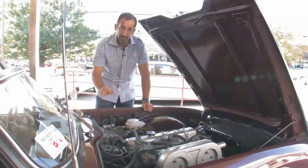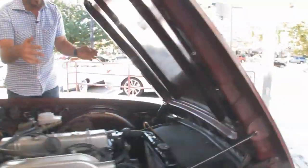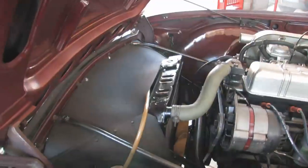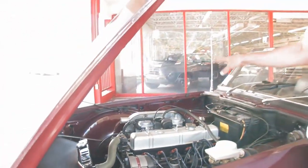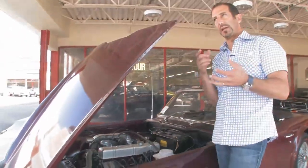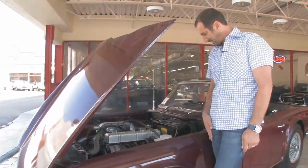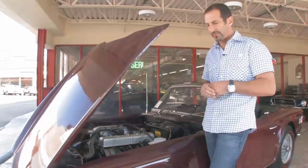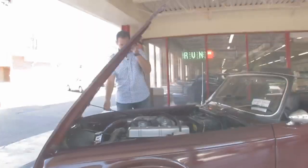Also, this car comes with a nice stack of receipts. So, Justin, if you could come on around and look at some of the detail. Radiator's nice. This is kind of cool too. The shroud is there to get the air right into the radiator, so the air doesn't leak out. But it's nicely detailed in here. And like I said, it comes with a nice folder of receipts for maintenance. You hit the key, the car starts up every time. And we're talking about power disc brakes. You don't really need power steering because the front end wasn't so heavy. And it just looks really nice under here, especially when you open the hood.